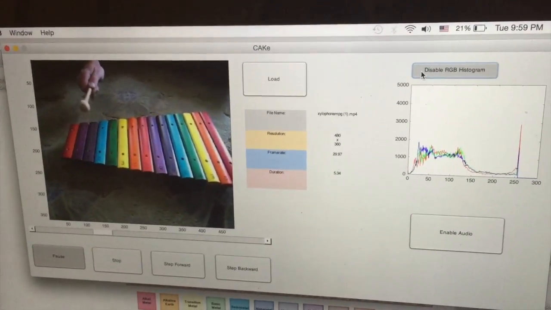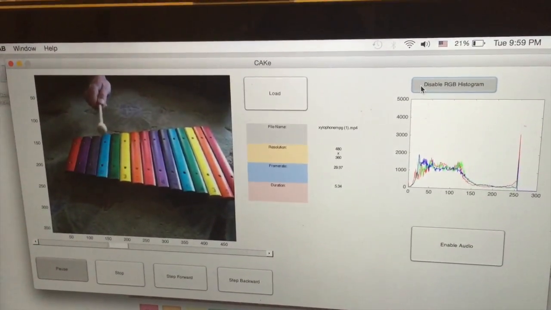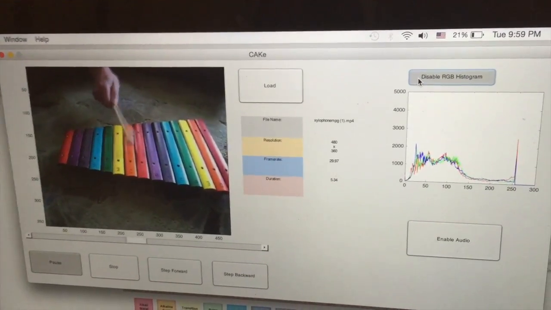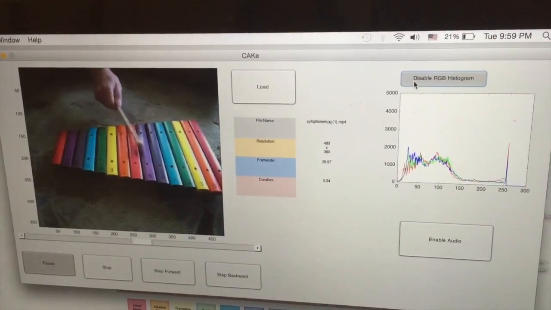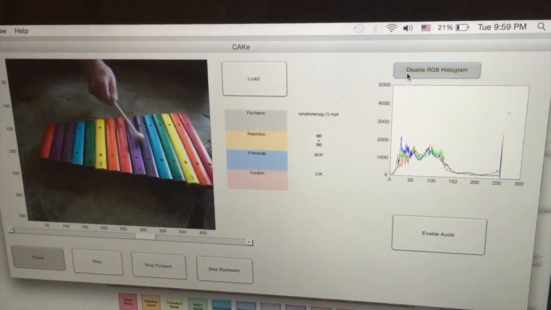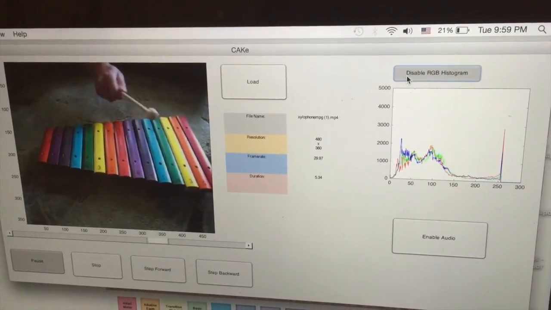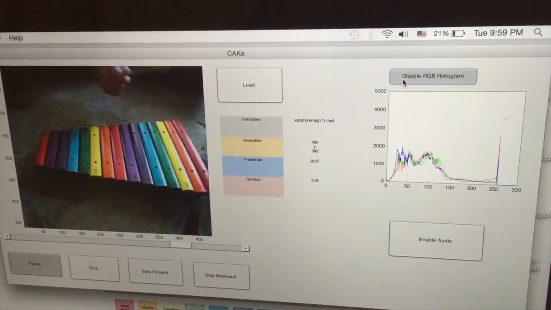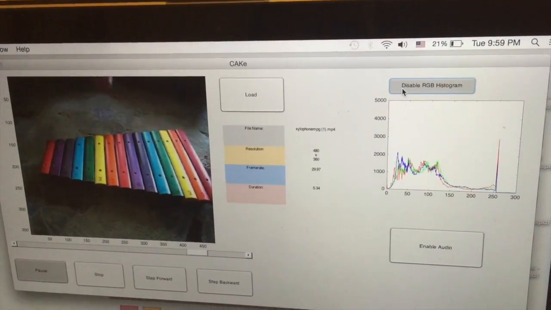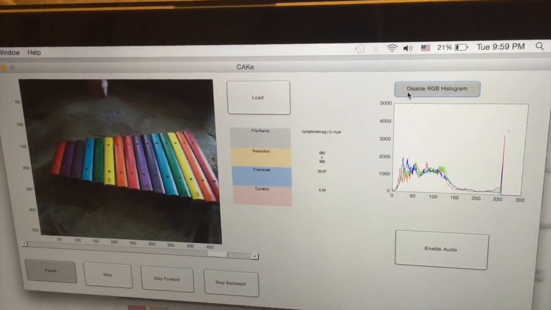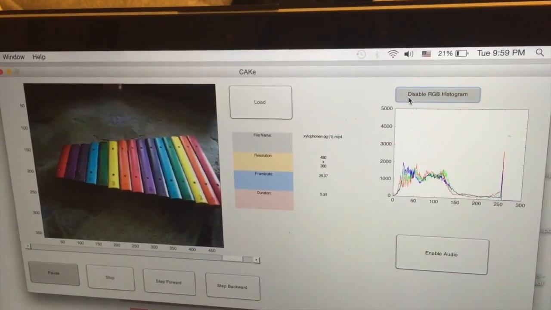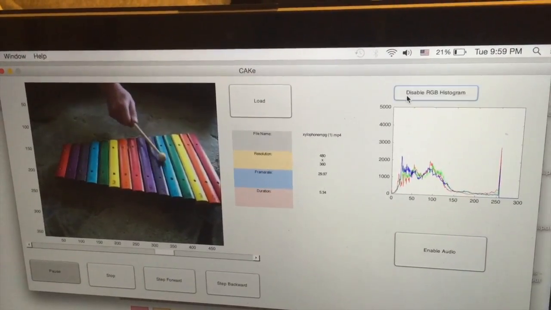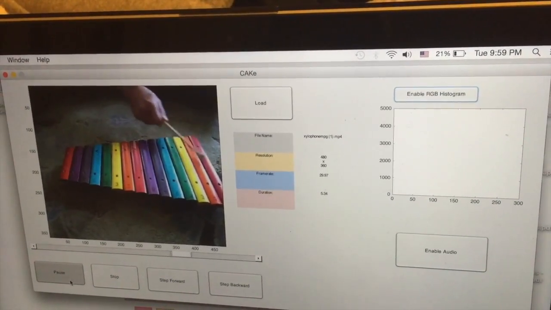If you go back up to the play portion of the code, if the RGB histogram toggle button is in a state of 1, or in a pressed state, then it gets the R, G, and B value of each frame with a resolution of about 300 counts. It makes the histogram for each color, and then I plotted each histogram into one plot as lines. And if you disable it, then it clears the screen.